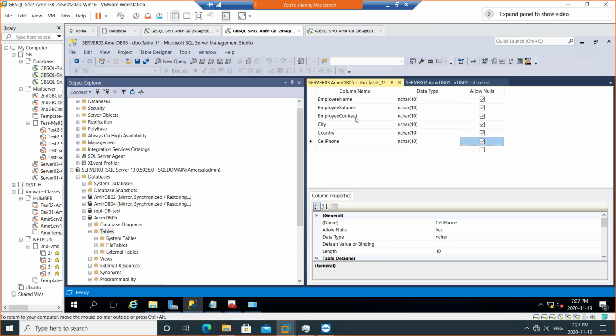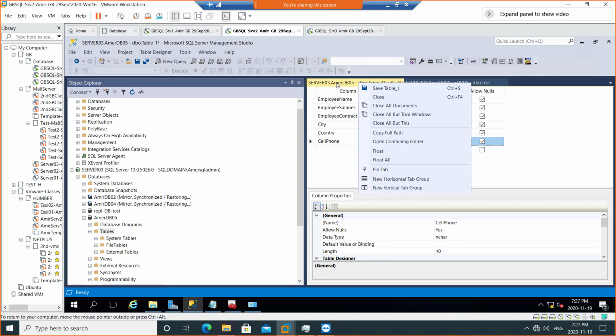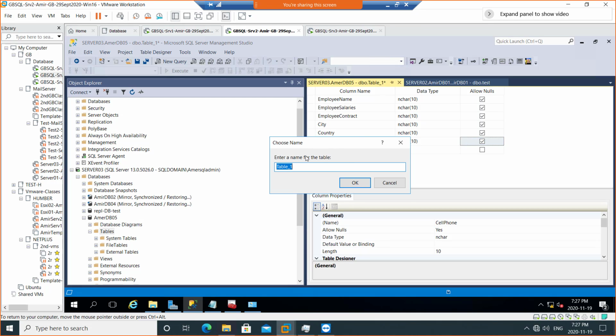So once we just put some column names and go here, I'm going to right click on the top here, and I'm going to save table 1, and I'll just call it employee info. So I'm just going to click save table and employee info without space, one word, employee info, right? So I just right click here, and I'm going to press OK.